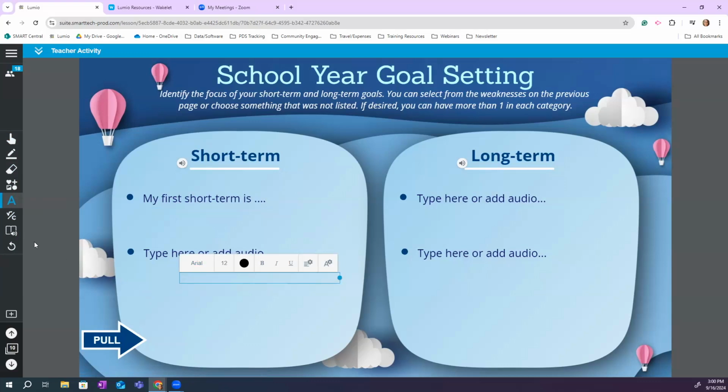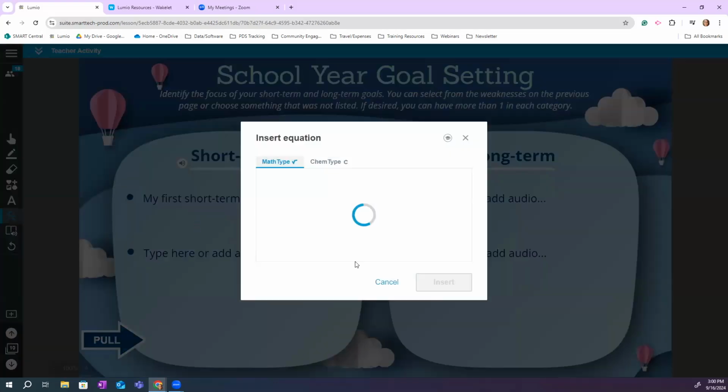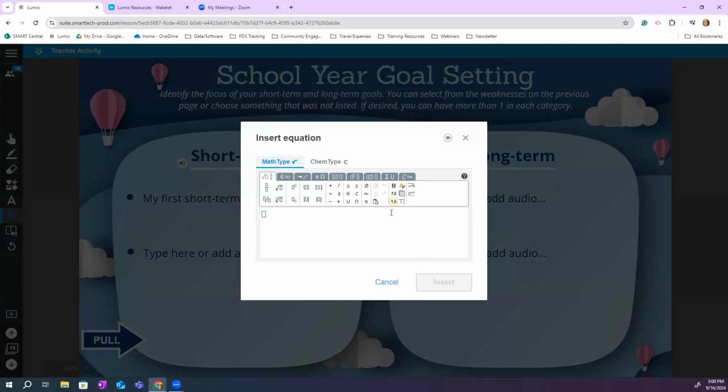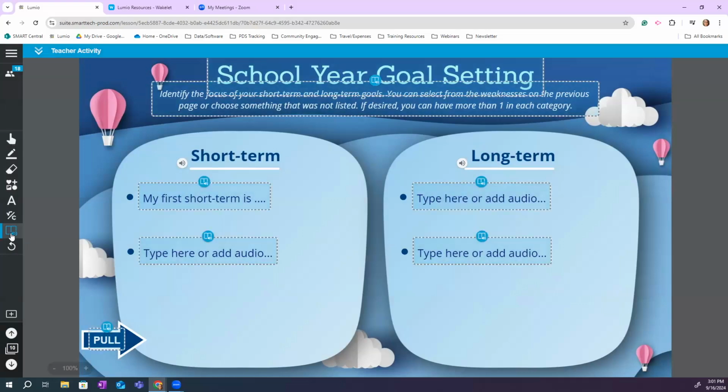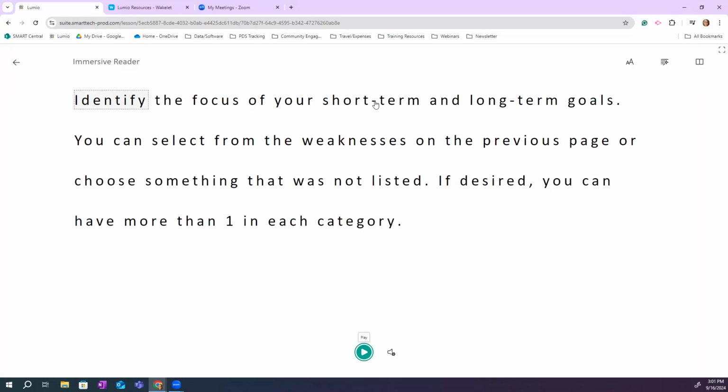My math and science folks, both me and you have equation editors. If I click on the equation editor and then click on the space, they can make different math types, different chem types. Some of the chem stuff is way above my brain level. I was never really good with chemistry. And then they also have this immersive reader tool. This immersive reader tool is really amazing for accessibility purposes, or for early readers and ELL readers in your classroom. It highlights all of the text on the page. If I click where it has the instructions, it'll pop me out to immersive reader.